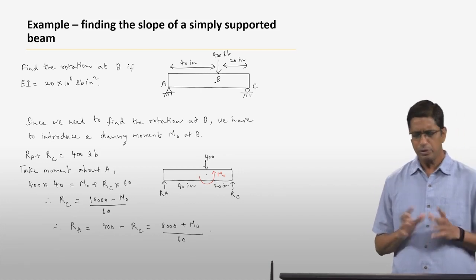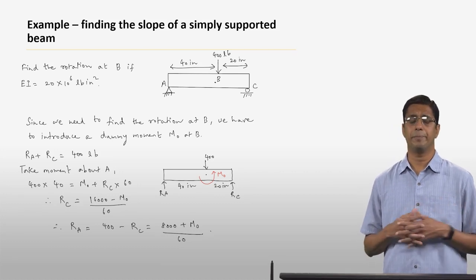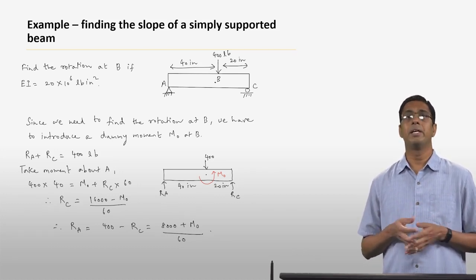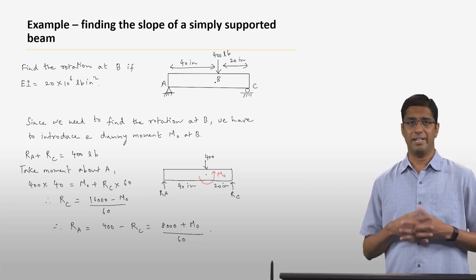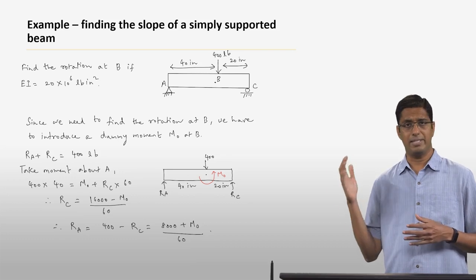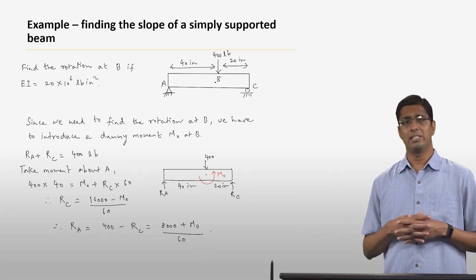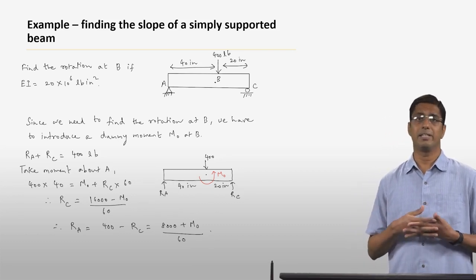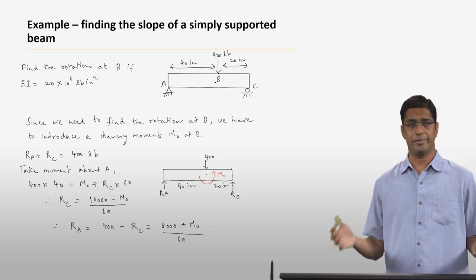Okay. So this problem is a little bit different from pretty much all the problems we have looked at so far. If you look at problems that involve cantilevers, most of the time we can essentially avoid finding the reactions, because you can always start from the free end of the cantilever, and if you do that, you don't have to find the support reactions. But in the case of a simply supported beam, that is not possible. You essentially have to find the reactions at point A and point C.